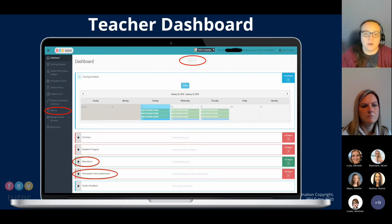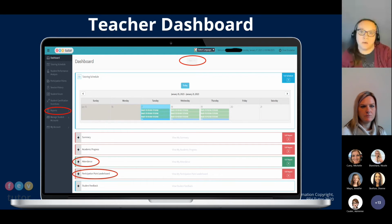Or you can also consider incentivizing based on participation points. Maybe the student has really great attendance, but they're not earning a lot of points in the sessions because they aren't really engaging and answering questions, and really participating, going back and forth with the tutor, and doing the work to learn the content. So you could consider, instead of incentivizing just attendance, maybe have a participation point leader. We've got some schools where every student that gets to 500 participation points in a school year gets a pizza party or something like that. And so I like to highlight that for teachers, especially because it's just a great way to encourage students and highlight students that are doing a really nice job.